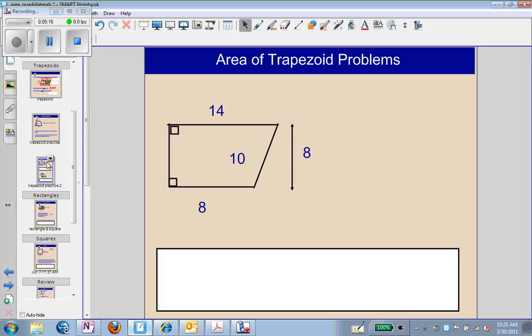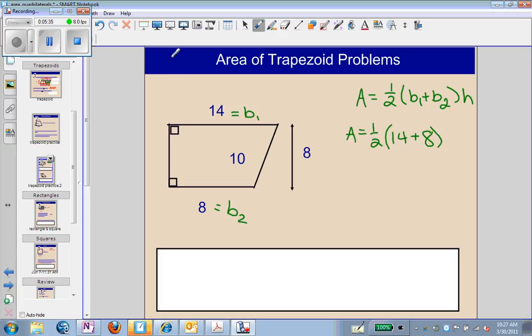So the first thing we need to do is identify all the parts that are in our area formula. First, we need to identify the bases, which are the sides parallel to each other. So the bases are 14 and 8. It doesn't matter which one you let be base 1 and which one you let be base 2. That's completely irrelevant. The important thing is that we're adding them together. 8 is our height because it forms a right angle with the two bases. We'll put the number 8 in the place of h. Now, the 8 that's our height could have been drawn where it is drawn, or it could have been drawn up here where we see our two right angles. Either place is fine. It's still our height.